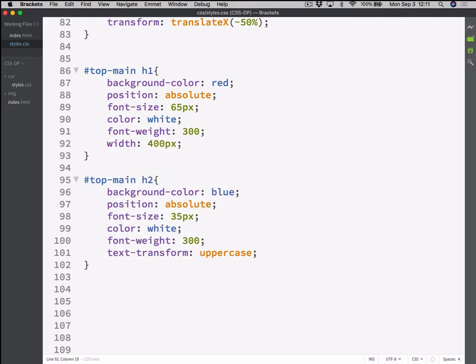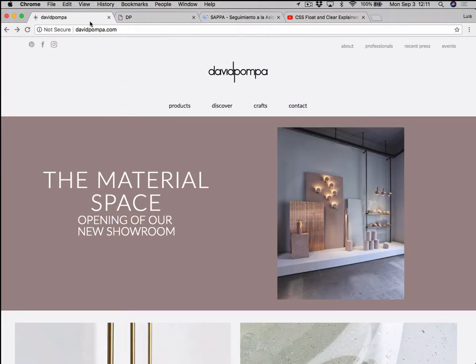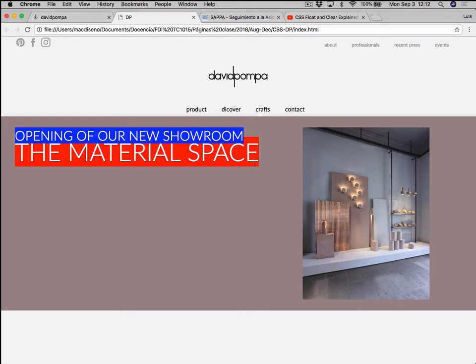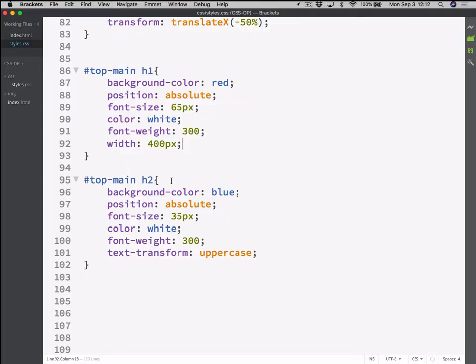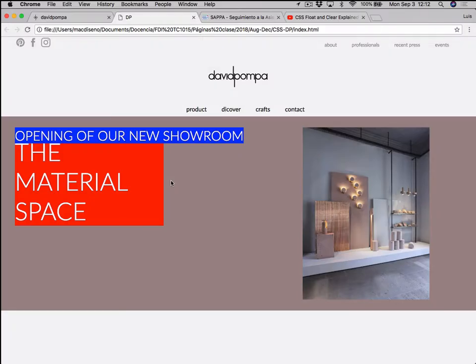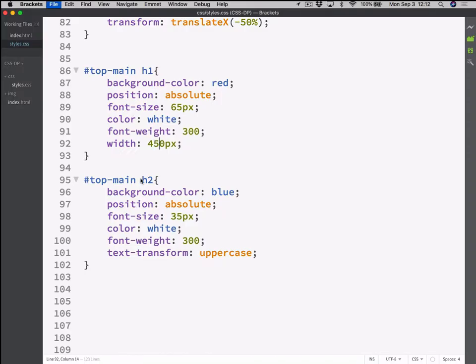Right now, what I would normally do if I want pixel perfect is take this image to Photoshop and use the rulers to take the correct sizes. Right now, I'm just trying to give an approximation of the position and sizes. So not pixel perfect, but it will work, okay? So I just changed the size. I want it a little bit bigger because I do want these two words to fit in one line. So maybe 44, a little bit bigger.